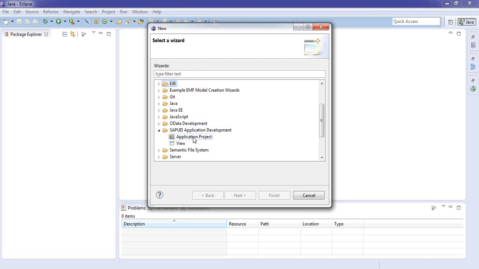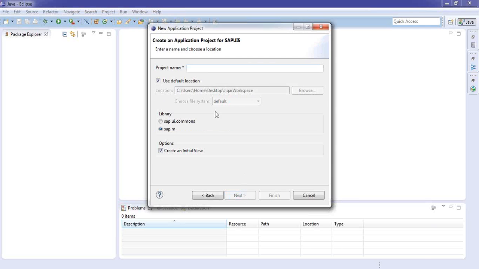Now we don't have a project, so we'll try to create a project. This view option will be used when you want to create an extra view, because definitely my application will have a number of views. The same steps must be followed: New, Other, then inside Other you just click on View. We'll see how the view creation part is done later. So for now we'll select Application Project. Then we'll click Next.